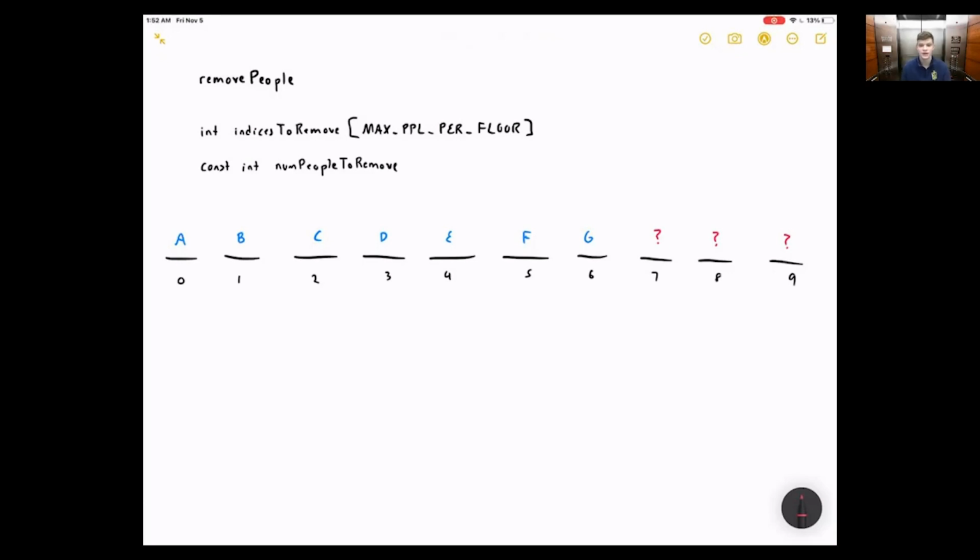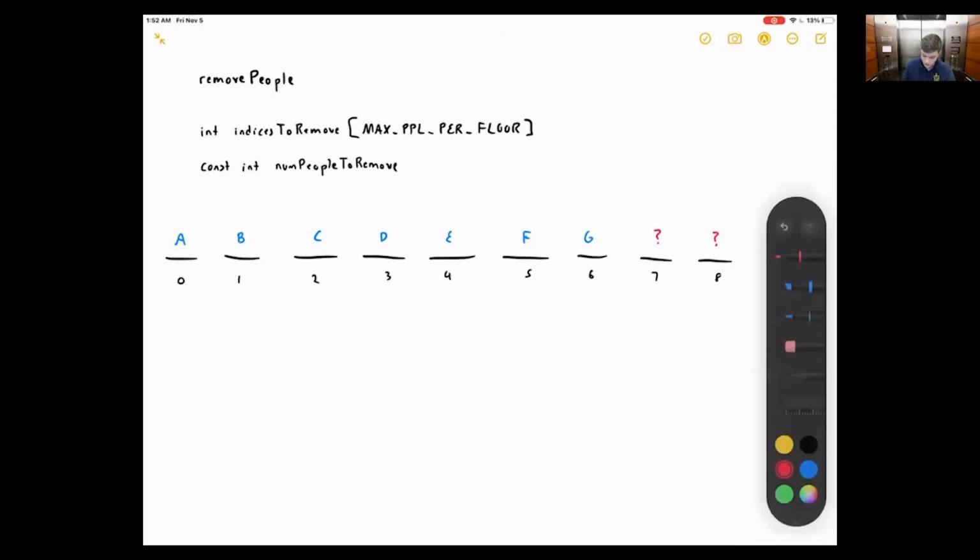Okay, so for simplicity's sake, I changed the pictures into letters A through G to represent the 7 people. And then I put question marks in indices 7, 8, and 9, which represent the stuff that we don't really care about, right? We only care about the first 7 people. Okay, so we make a function call, right, to remove people.